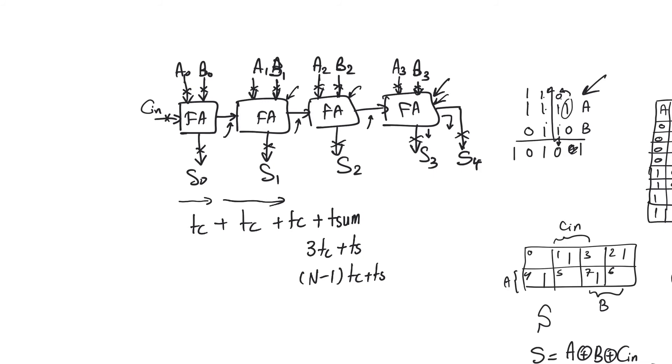How can we improve the performance of this circuit? How can we increase its frequency? Simply by performing internal pipelining. So we add registers in between each of the full adders. Now, the critical path is not through the entire adder. The critical path is through a single adder. Recall that there are two paths within each full adder, the sum and the carry path. And of course, the sum path is longer. And so now, our clock period has to be greater than or equal T sum. Just T sum. If you respect T sum, everybody is going to finish and register their outputs properly. You don't actually need to wait for T carry because they are registered on every cycle. This is the whole idea of pipelining.